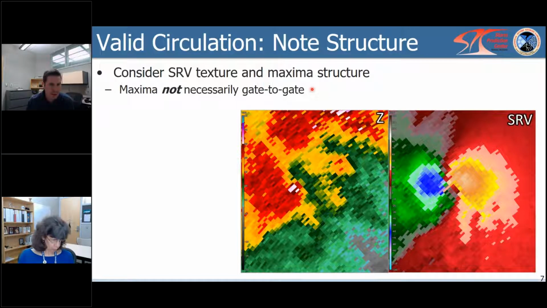It's really just looking at the peak velocities, and kind of along the lines of what we did in our 2021 paper and what Rich and Brian had first set out in their series of papers related to VROT. Within 5 nautical miles is really the important thing. Any broader than that, and it's probably too broad to really be concerning. When you're getting that broad, it's just a totally different beast. It's really looking at anything 5 miles or less, and really most of the time 3 miles or less is what you're looking at for things that could be true tornadic circulations. So that's just a refresher on what a typical velocity signature might look like.